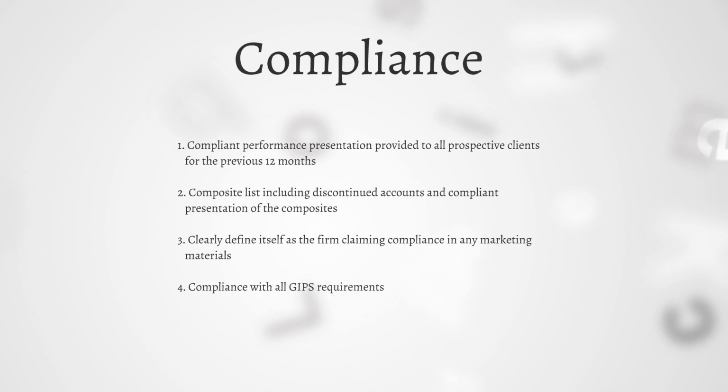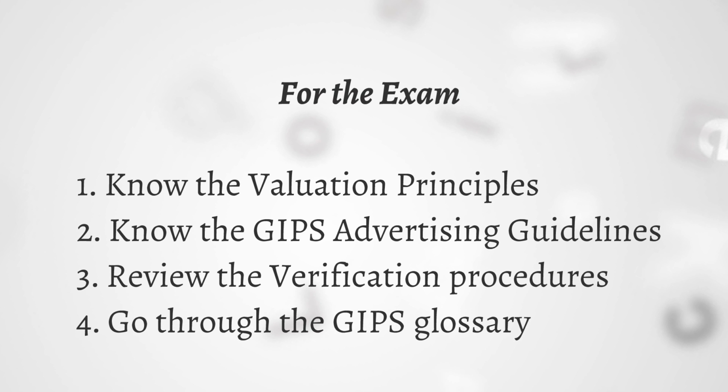Now, if you're taking the CFA exam, you'll need to know a lot of other rules besides just strictly the calculation requirements and the objectives and scope that we just went over. There are specific GIPS advertising guidelines, which help protect clients against misrepresentation, verification procedures, and it's also provided in your books is the GIPS glossary. So you should have a good idea of a lot of the important terms around the GIPS standards.